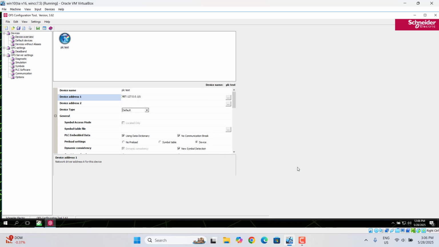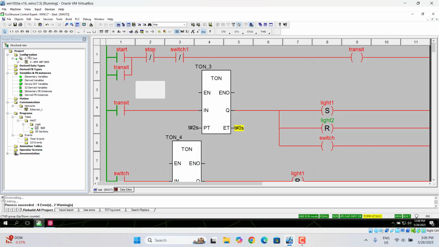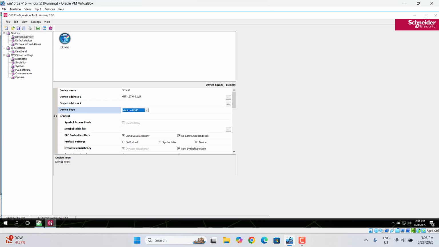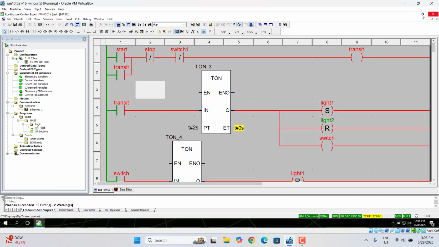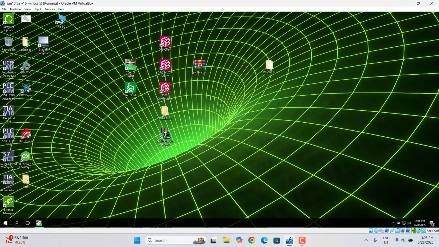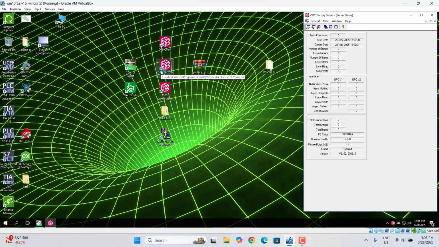Okay, so here for the device I use Modicon 340. Here I use 340. Okay, save. Okay, we start the service. Here it is running.